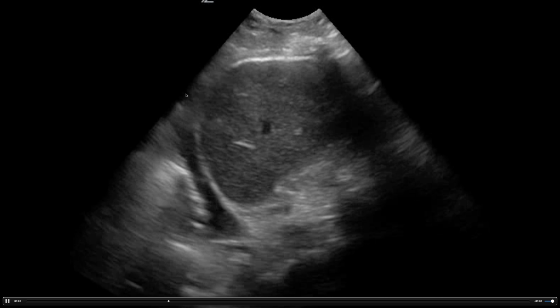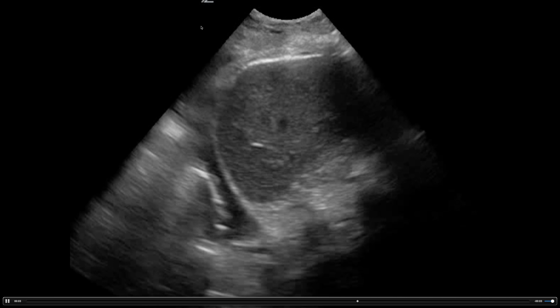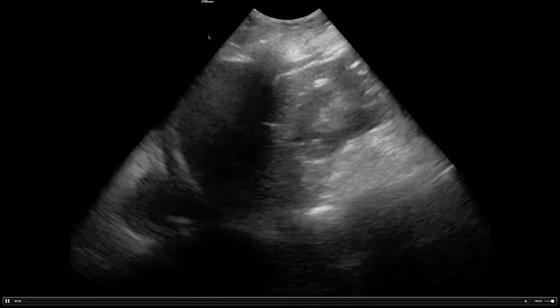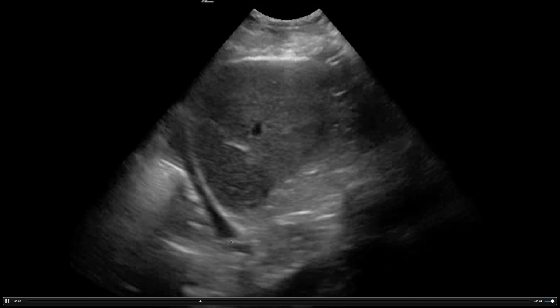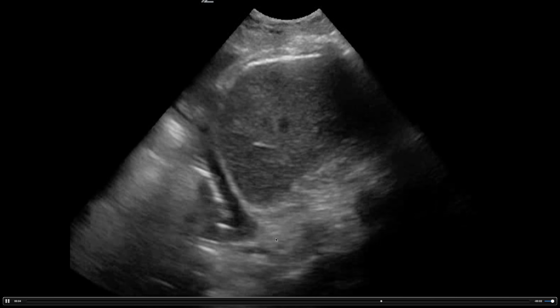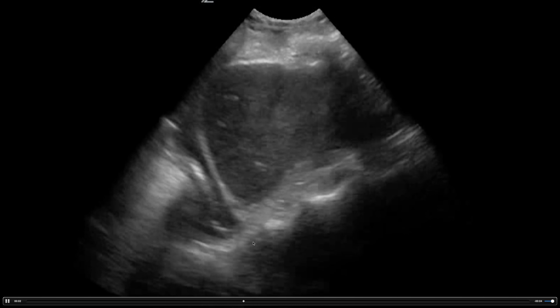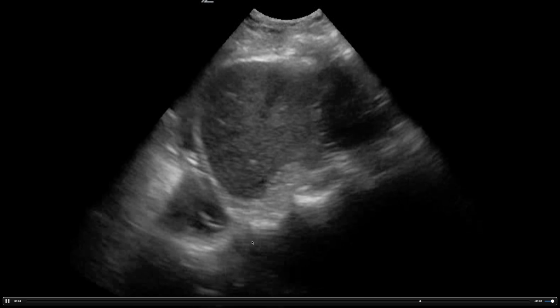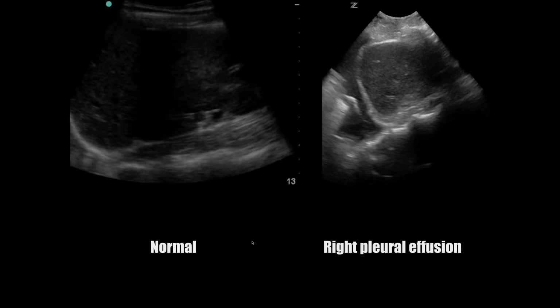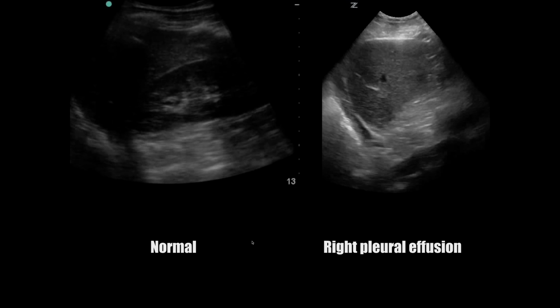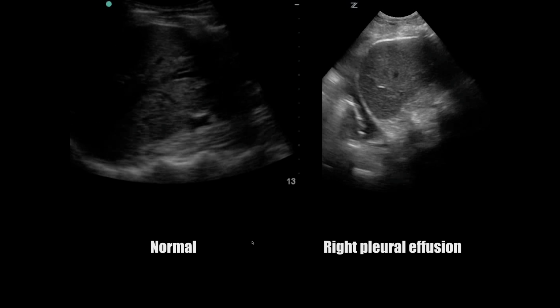If this lung is aerated and normal, the beams will stop way up high and not be able to come all the way down across the body and hit that spine. So this little area down here is the most important spot to look for. Normal, abnormal. Notice that spine jump right out at you.